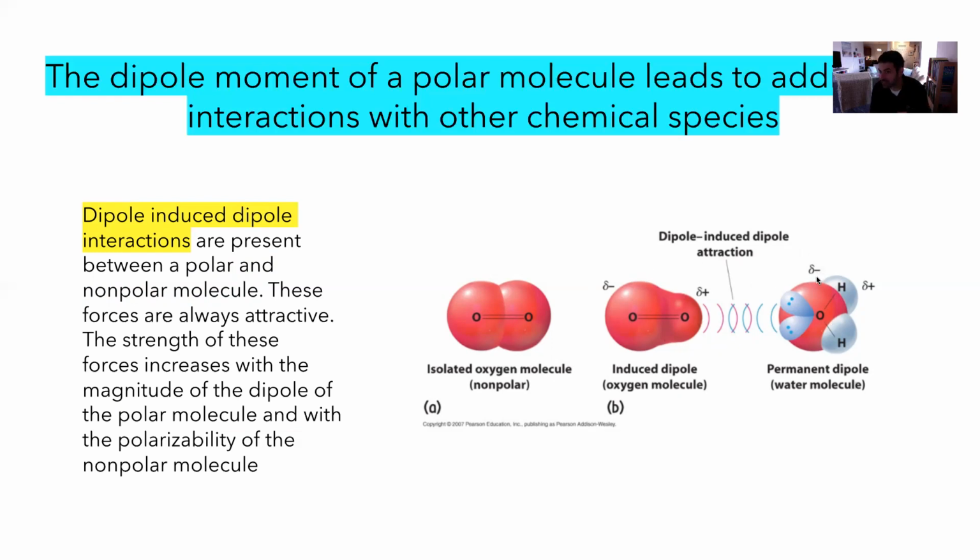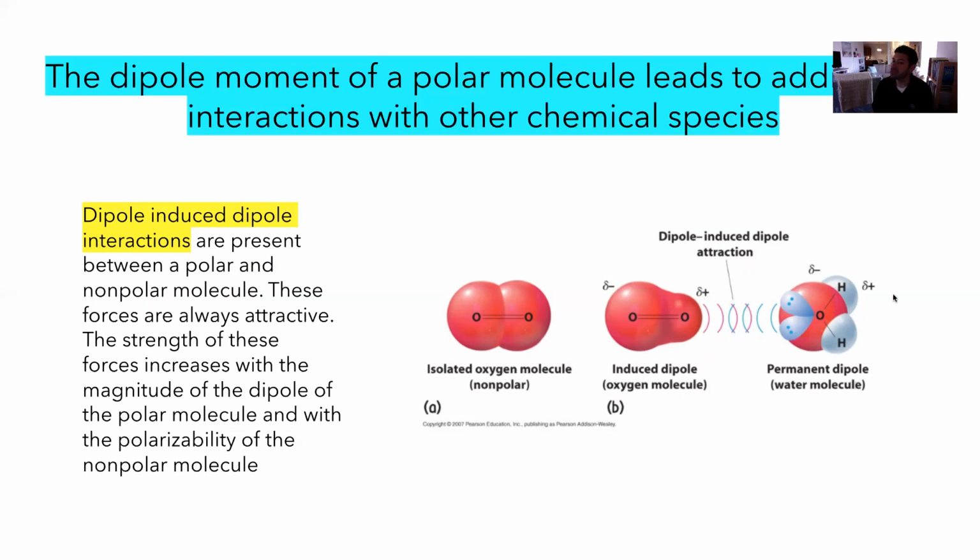So the fact that the water is near the oxygen, that slightly negative charge, when it comes close to the oxygen molecule, pushes the electrons away from this oxygen atom right here. And so the electrons get pushed to the other side of the molecule. Since they're on this side of the molecule, this side becomes slightly negative, and the initial side where the electrons were pushed away from by the permanent dipole becomes slightly positive.